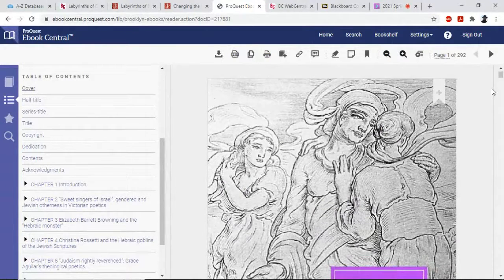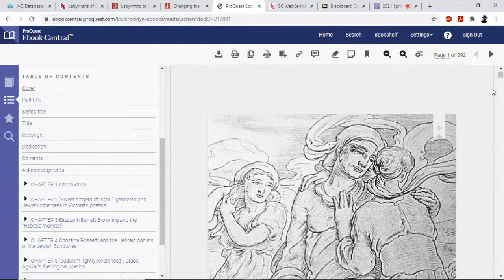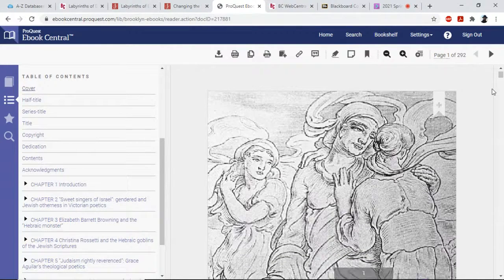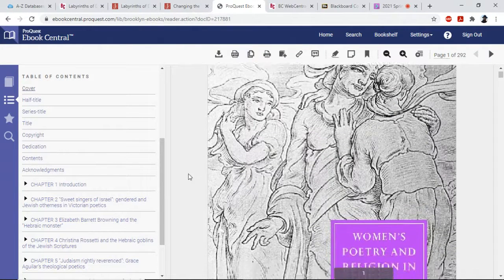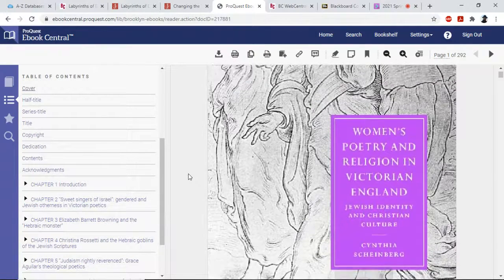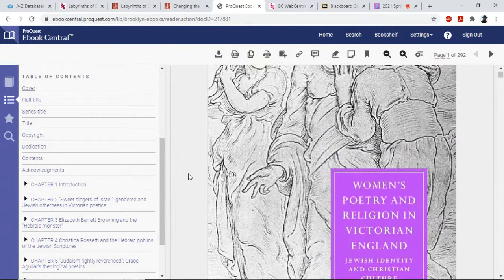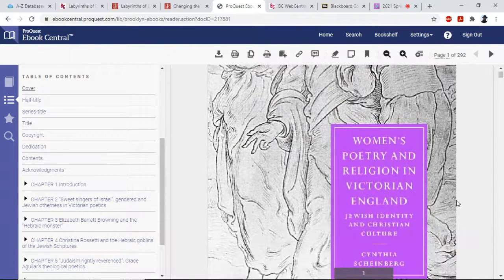So the first book I found, I know that it speaks about Christina Rossetti because I found this book by entering her name into the search engine. So I definitely know that she is talked about in this book. Now, it's not a biography or anything like that, which, if you type in an author's name, will usually be the first thing that comes up, but not always. This wasn't the first thing. This was, I think, maybe 4 or 5 down the list when I entered Christina Rossetti into the search engine of the BC Library database.